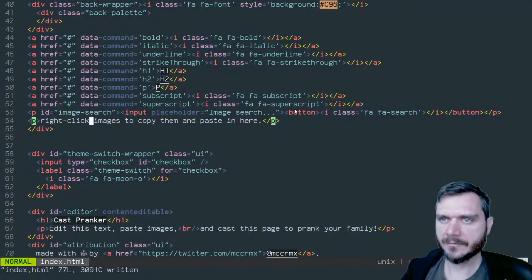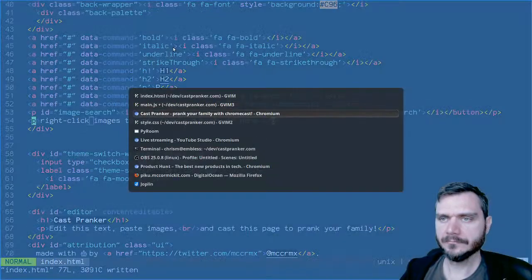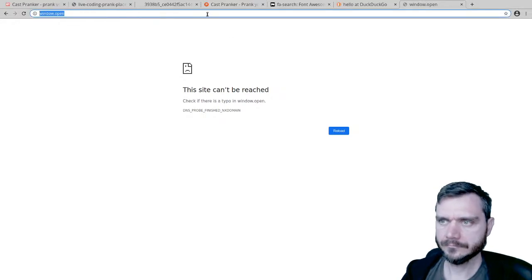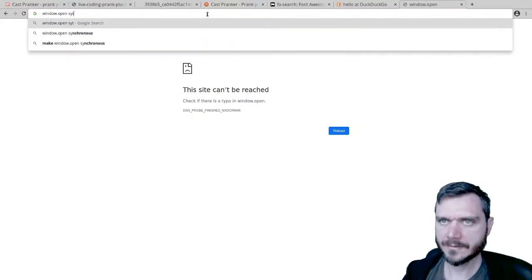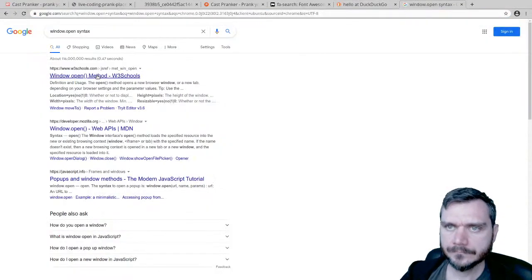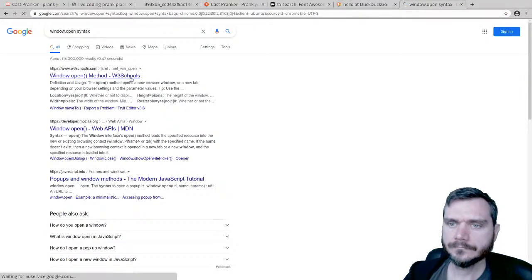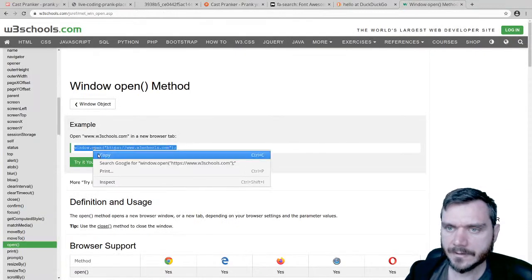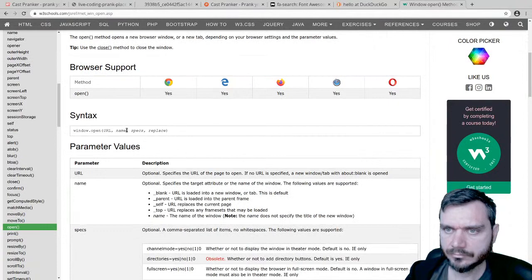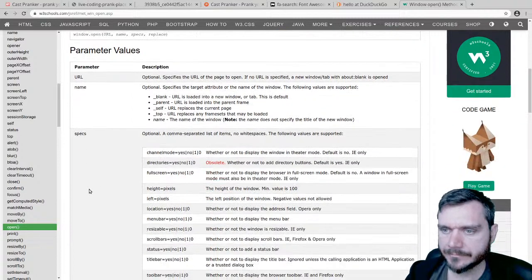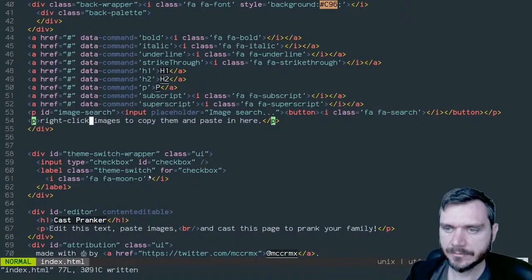Okay, what's the syntax for window.open? Window.open syntax. Just like that. URL. Yeah, simple.